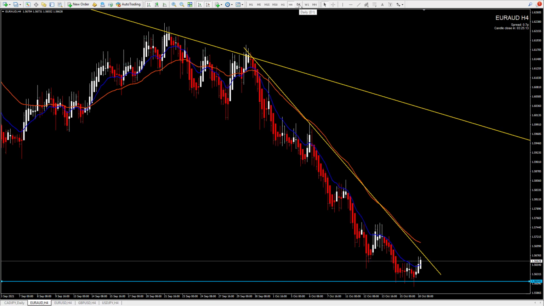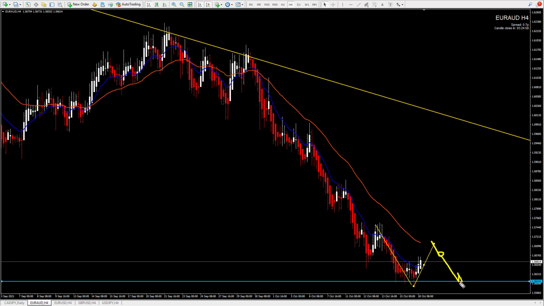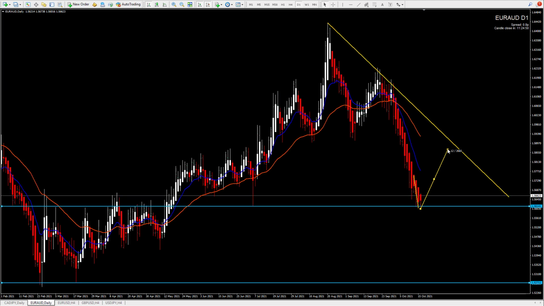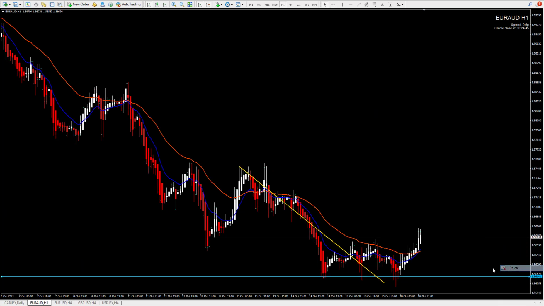Trade against the main direction. If you don't like to trade against the main direction, simply wait for a retracement on the 4-hour chart to the 36 EMA. If price breaks our 2 to 3 line, look for short entries and target this support level. In case of continuation, you have your next targets. If not, a daily retracement and then short entries. Okay, so this is Euro Aussie.